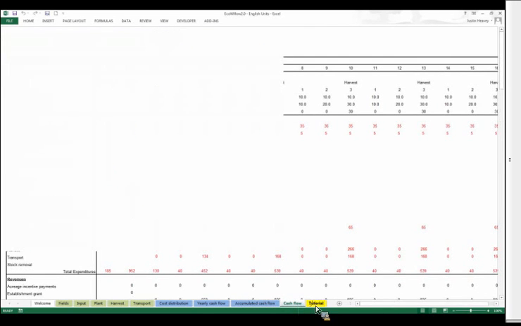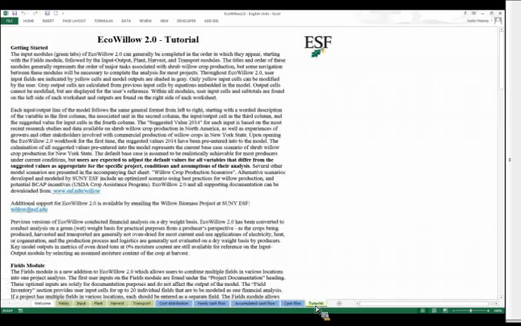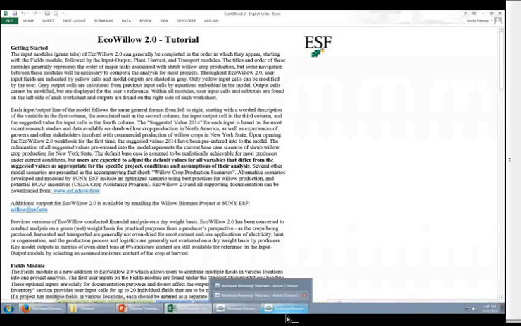There's also a tutorial on the last tab of the model that explains each one of these modules in more detail.